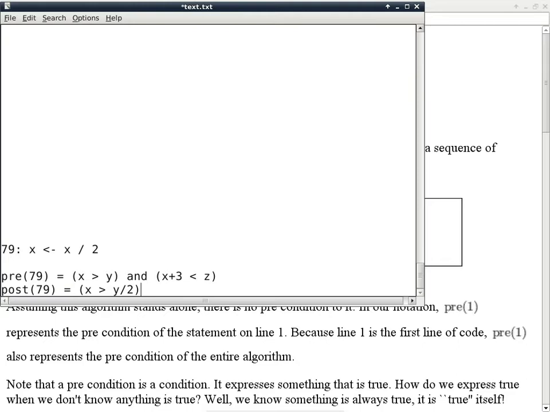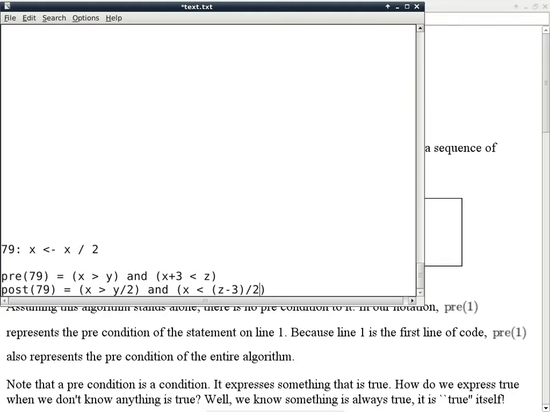What about the other side? The other side is a little messier because x is not on one side by itself. There's a plus 3. So on this side we have to change it a little bit first, moving the 3 onto the other side, and then we can apply the function, which in this case is division by 2. Is that making any sense? But that's a lot of algebra work.